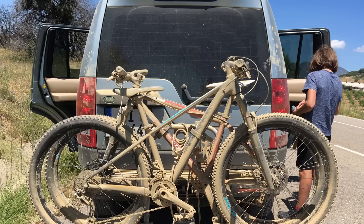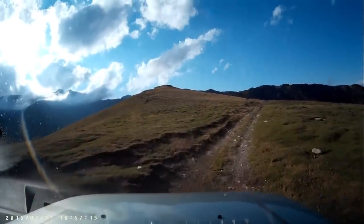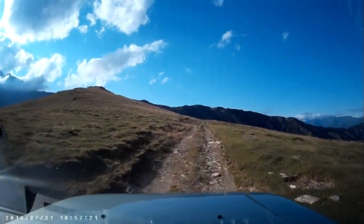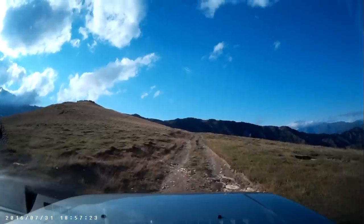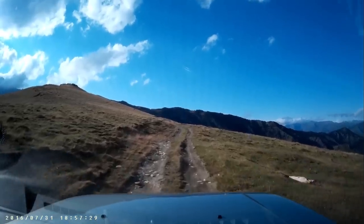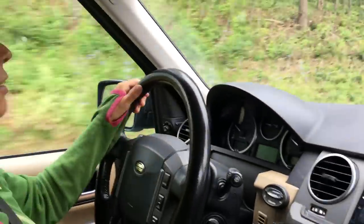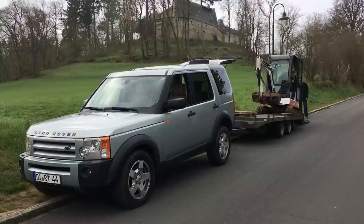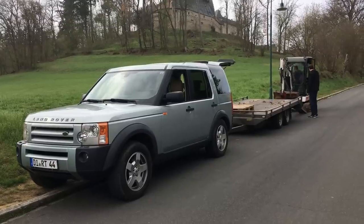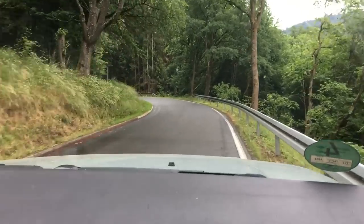So I would absolutely recommend a vehicle like this, especially in Germany, because it's so extremely cheap to get. For such a large SUV in a luxury class, they run around 10,000 euros right now, with about 160,000 kilometers on it. And the spare parts are extremely cheap and very available. Even the most exotic spare parts are available out of the UK for 12 euro or 14 euro shipment. So I almost never ever have to go to a dealership.